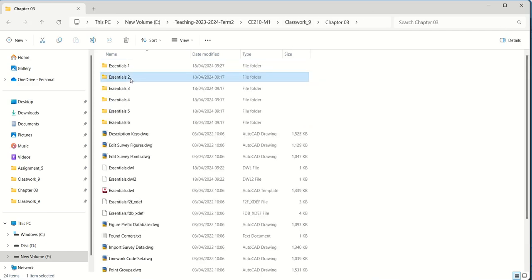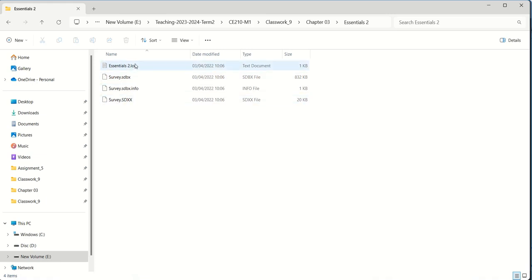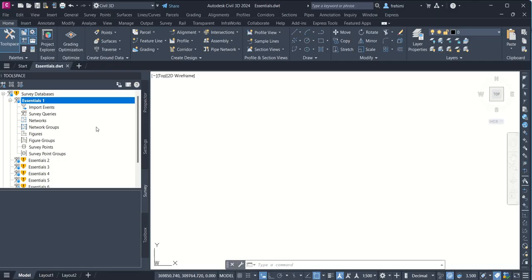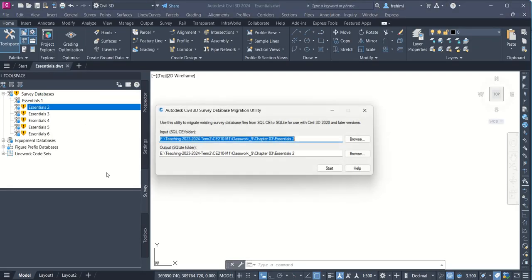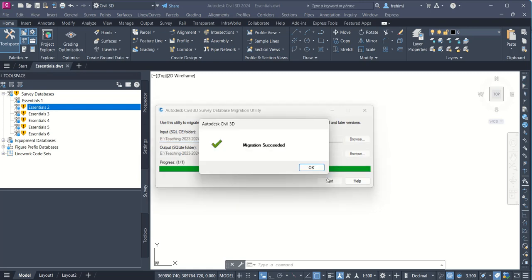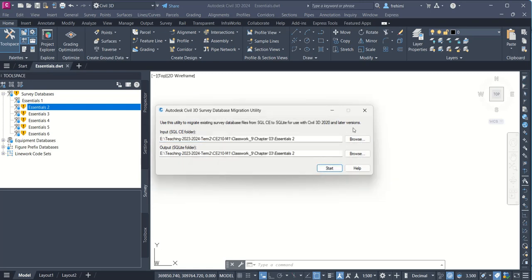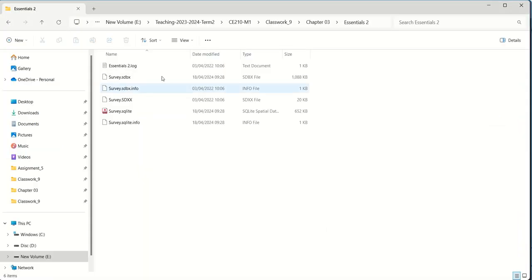Same thing. If you look at the database essential 2, for example, only these files were created 3/4/2022. Okay. If you migrate in essential 2, you will generate the same database in the new format.